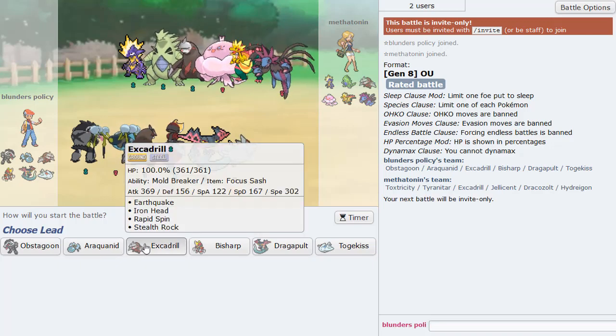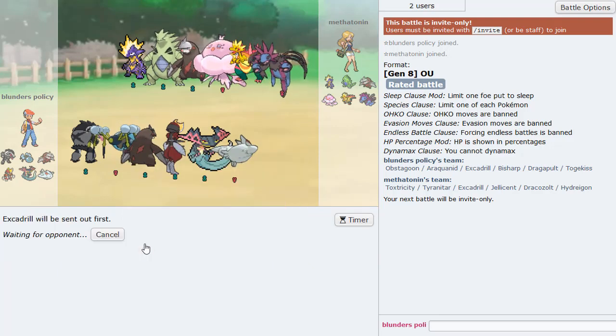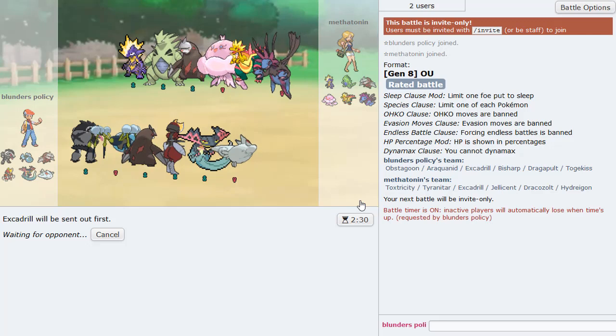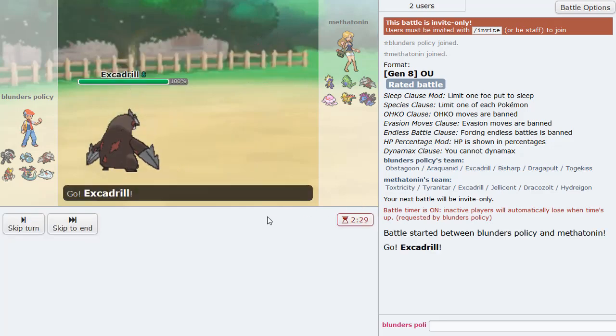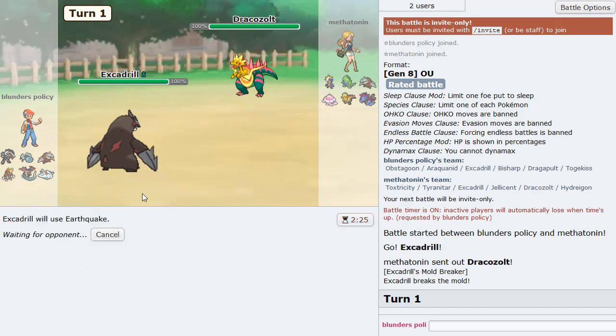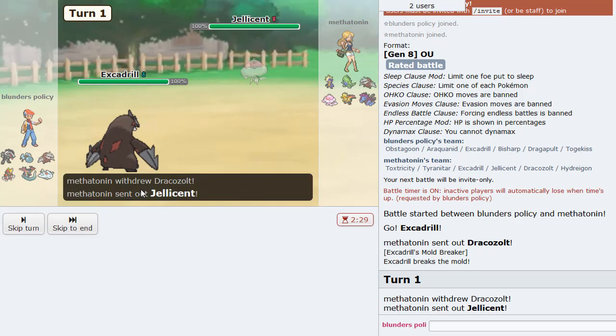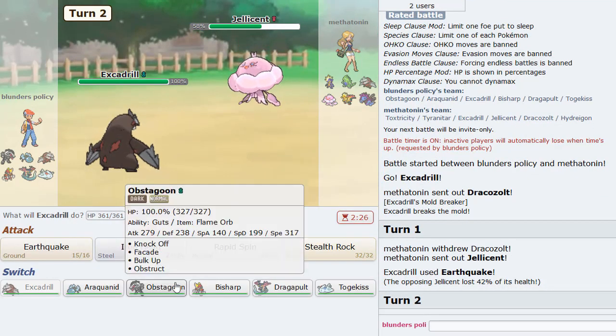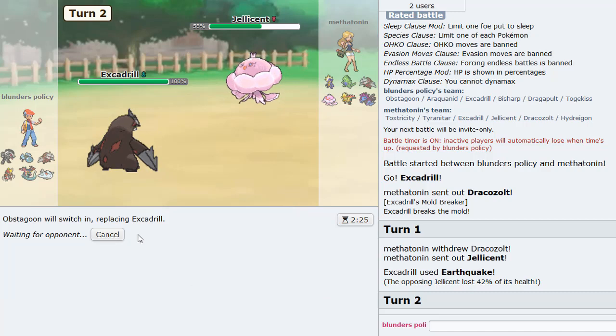But yeah, now we're up against this Toxtricity squad with Dracozolt. Dracozolt's a really good mon. I definitely enjoy seeing it a lot. So the lead Drill here versus Dracozolt. Hold up. Okay, your best switch in is going to be Jellicent, so that does 42. I can definitely go Obstagoon because I don't mind taking a Wisp at all.